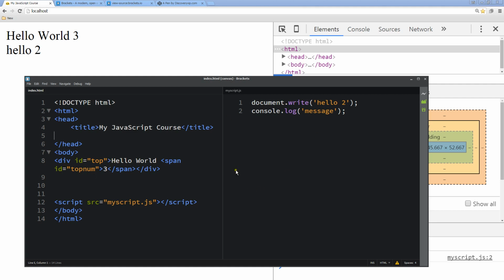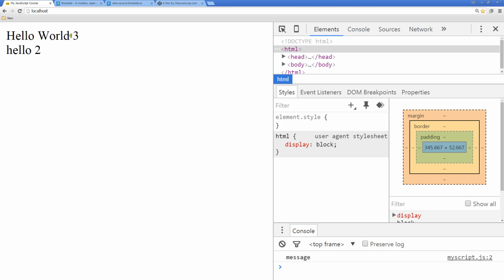So what we want to do in this lesson is update Hello World 3 to Hello World 4, and I'm going to show you how to do that within the DOM. When we refresh, nothing has changed; everything still looks the same. I'm going to refer to what you can do within Chrome. If you're not using Chrome, you might not have the same capability of looking at what's within the DOM, as all of these consoles are different. So make sure you're using Chrome and you've got your DevTools open.